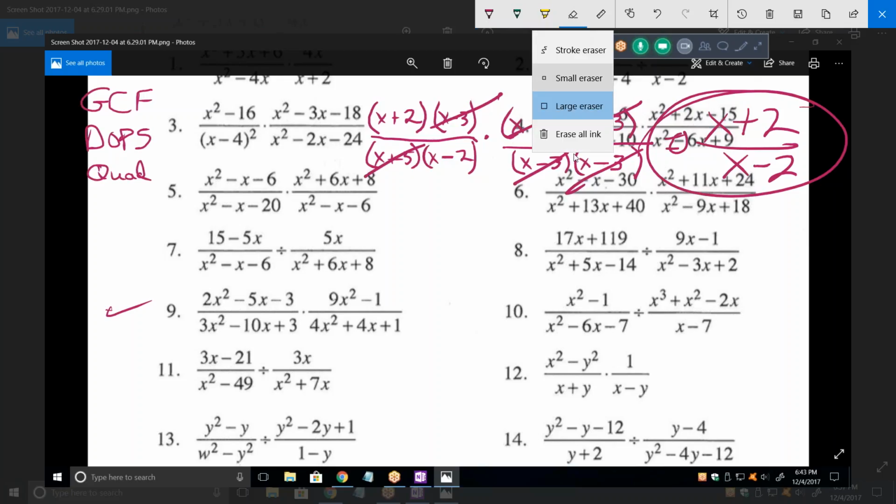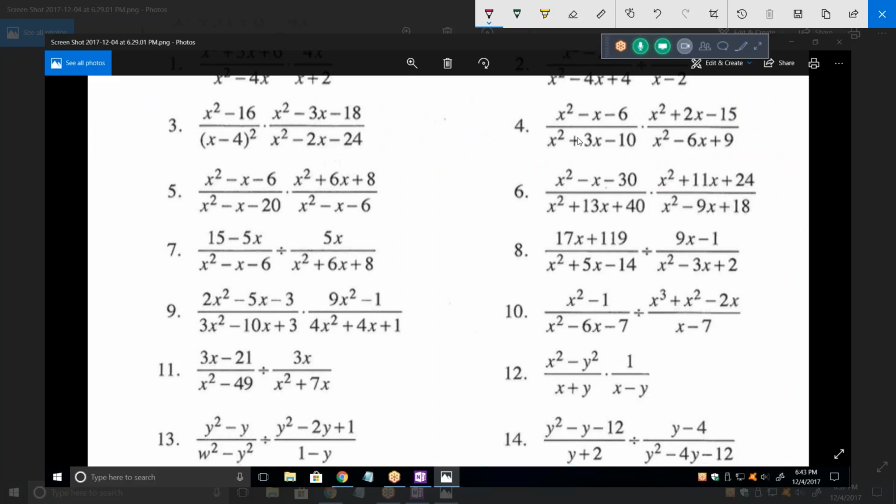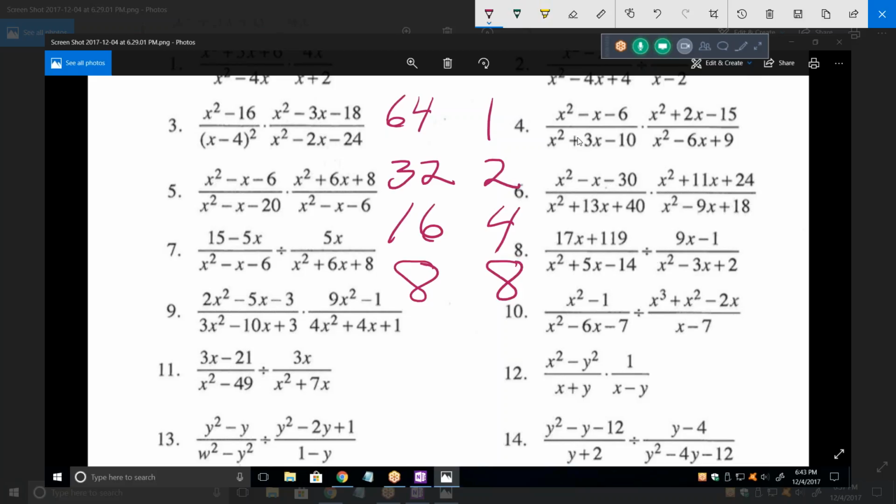However, before we jump, let's just talk about finding factors of numbers. If I want to find the factors of 64, I start there. And then if I can, I cut that in half. So 2 and 32. In other words, by cutting that in half, I have to double this one. If I can again, I cut it in half, I have to double that one. If I can again, I cut it in half, double that one. Now if I cut it in half, I get the same 2, so I don't bother to do that. So that's all my factors.